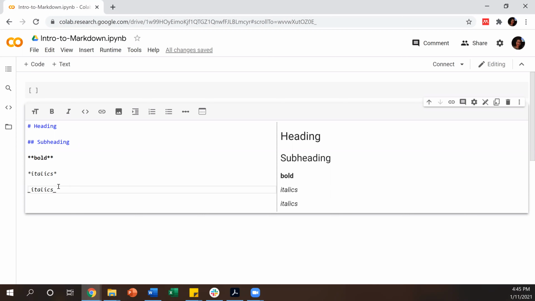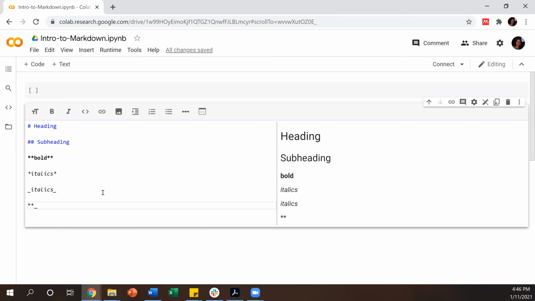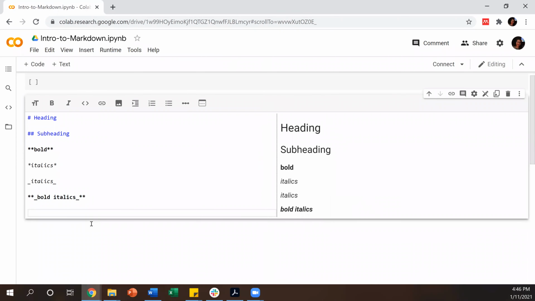And so this form might be easier to use if, for example, you were combining bold and italics. So an example of bold italics could be this. So it's both bolded and italicized.